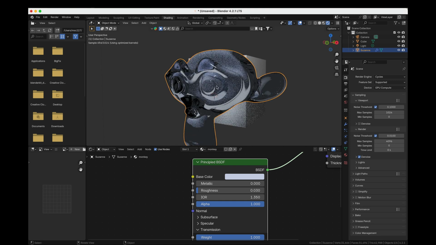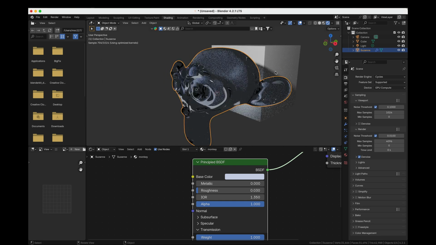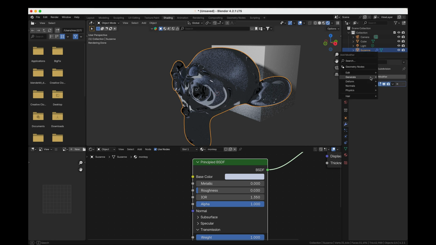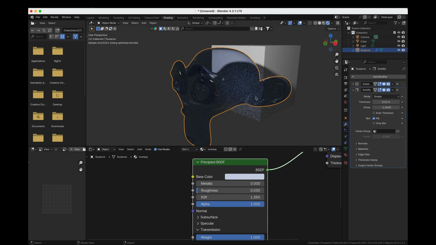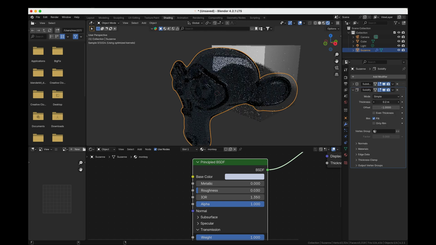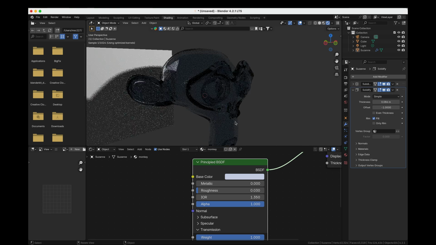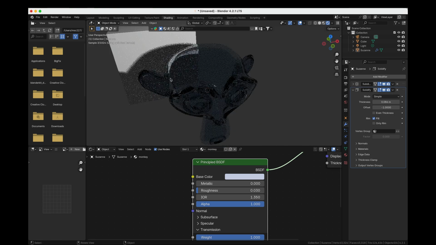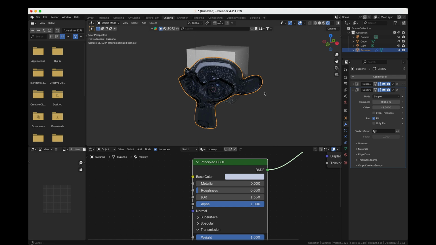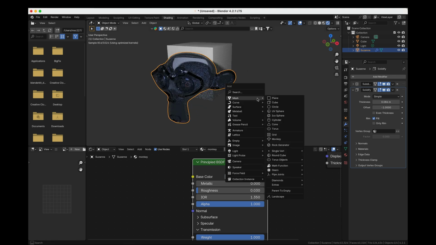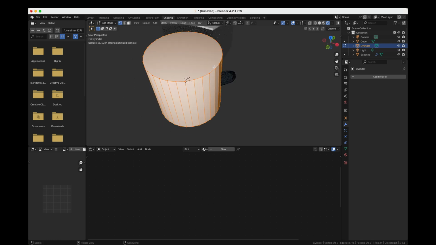Okay, so if you want to make this refract like, instead of being a solid glass object, you want it to be more like a shell, we can solidify this object and basically add a thin shell of geometry on the inside. So you can actually see that getting added a little bit there. And now it's going to be treating the reflections and refractions like a shell of glass, like a cup. So let's take a look at what that might look like with an easier example.